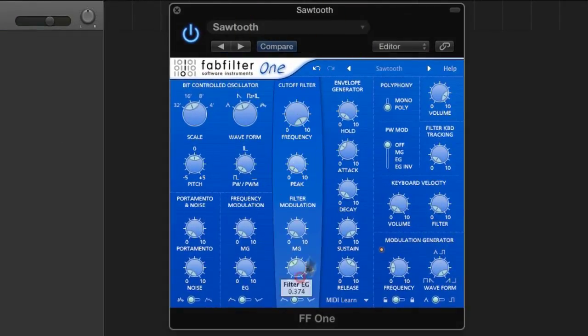1, 2, 3, 4, 5, 6, done. And you might want to add some portamento. So let's go back. 1, 2, 3, 4, 5, 6, 7.